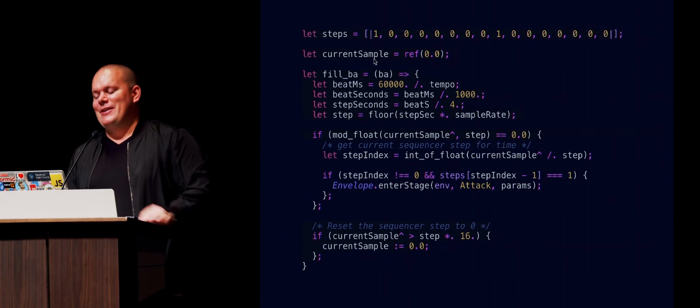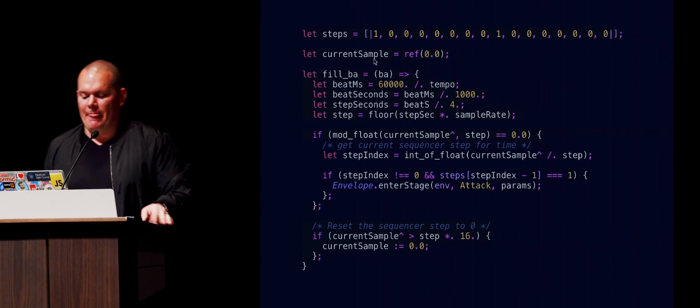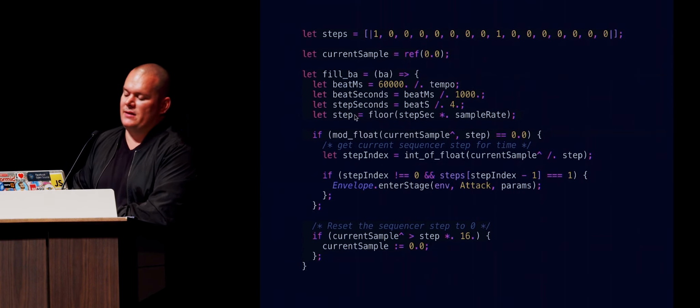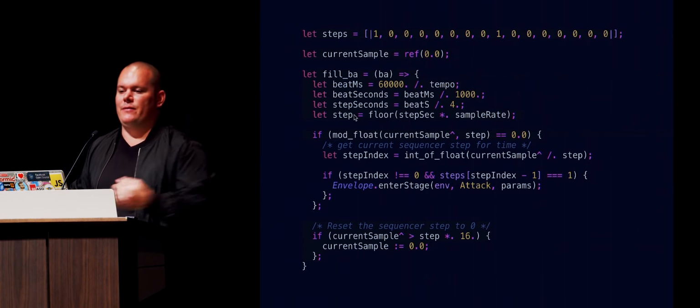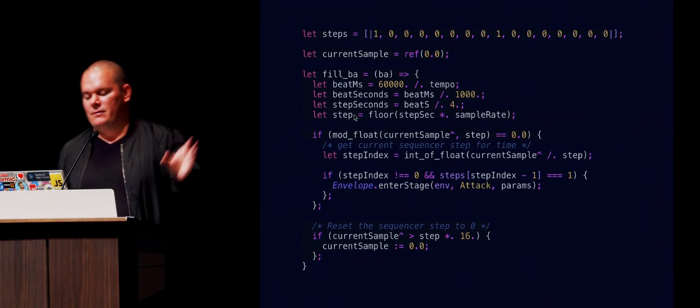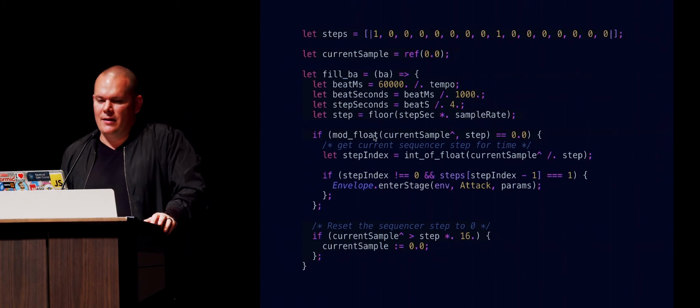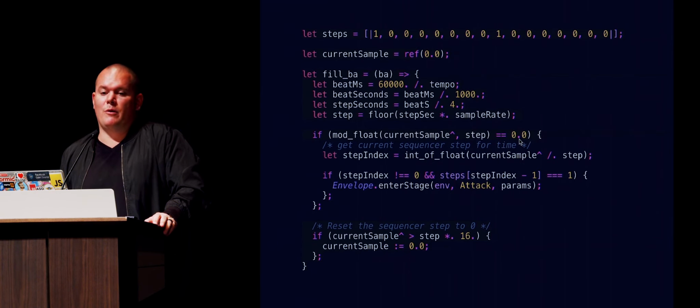So you have your current sample. And here we do some calculations, based upon the tempo, to find out how many samples is a step. Then here you can get the modulo of your current sample versus the step, and if that's 0, then we know that we're on one of the steps. Then we can grab the actual index of the step that we're on.